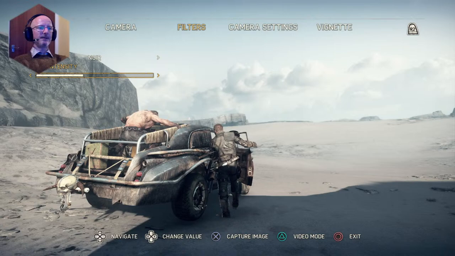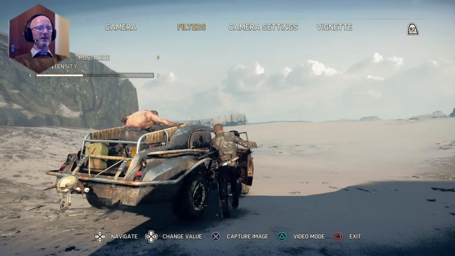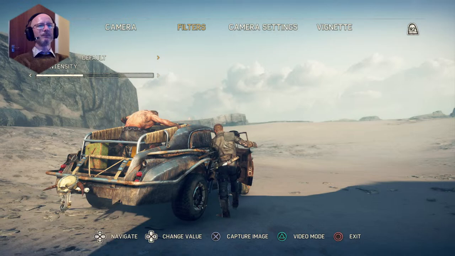Pastel graphics, polarizer, posterize. It's almost turned it 16-bit. Purple haze, that's kind of like your tilt, or tint, sorry. Raspberry sauce, I haven't got a clue. Red homage, sepia. Teal orange, a lot of photographers like that. So the teal is more in your shadows, and the orange is more in your highlights. Winter blues, but no, we're just going to stick with default. I'm quite happy with that.